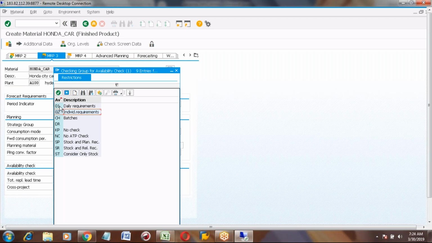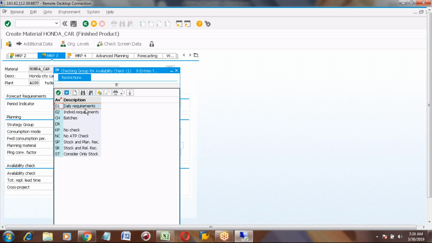We have another setting, daily requirement. Daily requirement means on the day, whatever orders are there, all orders together, the system will check whether stock is there or not. That means today you need to deliver 10 sales orders, with a total quantity of, for example, 100.